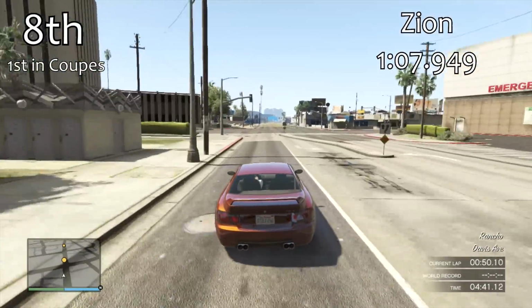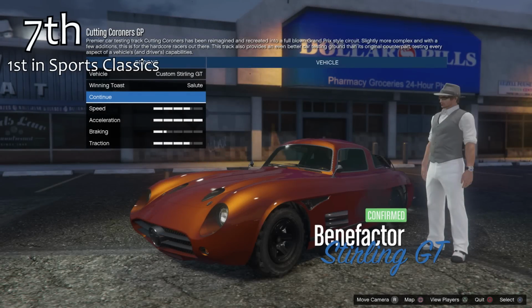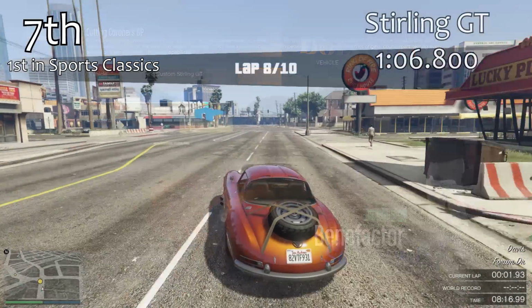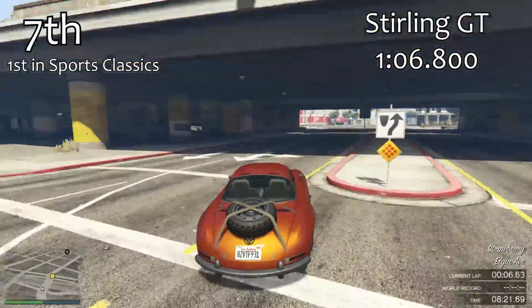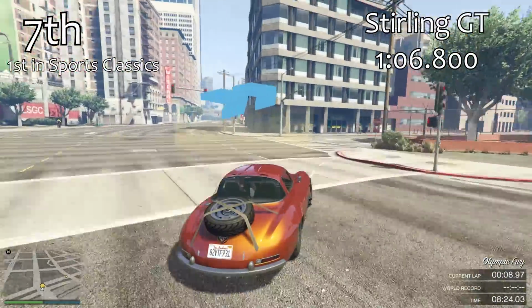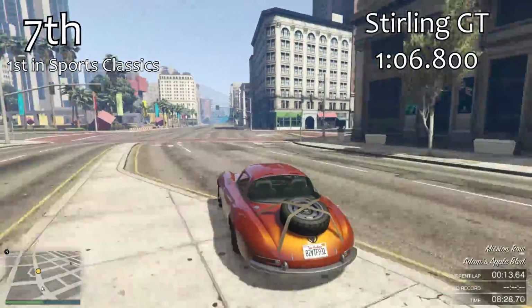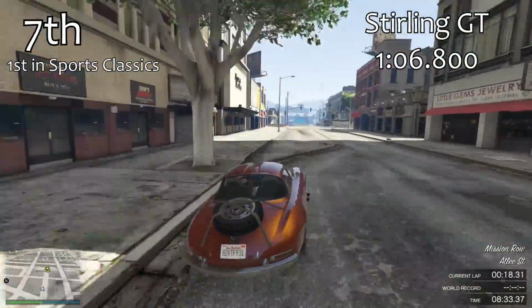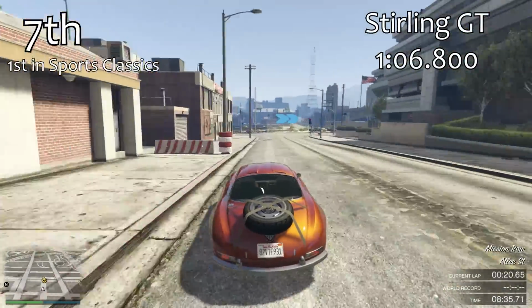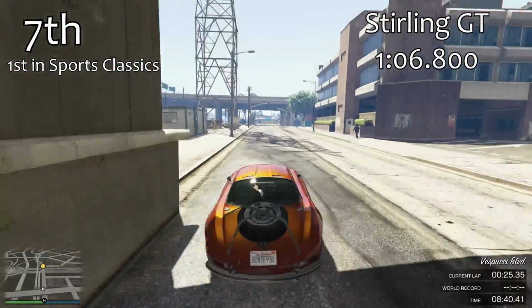And then next up we've got, speaking of incredible amounts of traction, the Sterling GT. This is the quickest sports classic car in the game by a long way, over 4 seconds quicker than the Z-Type, which was in 2nd place. The Sterling GT, because of that rear tyre on the back, increasing traction like a spoiler, has a ridiculous amount of traction for the Sports Classics class, and it makes it so much quicker than everything else in the class. It's such a shame really that it does ruin the class, because there's a lot of vehicles behind it that would be very close on pace otherwise.